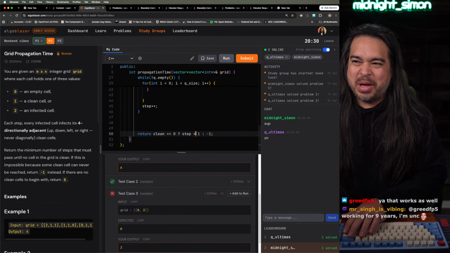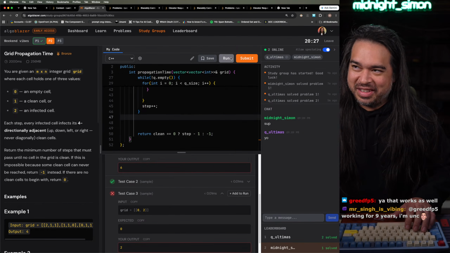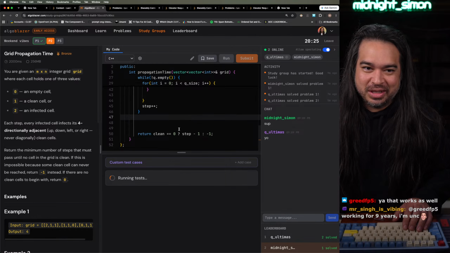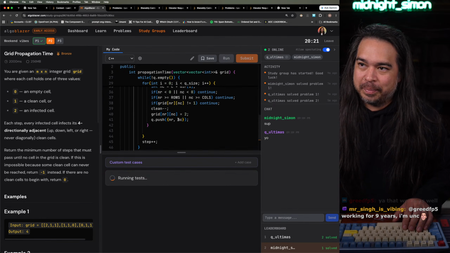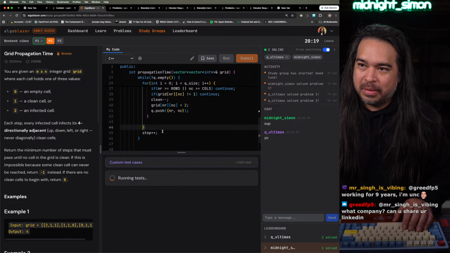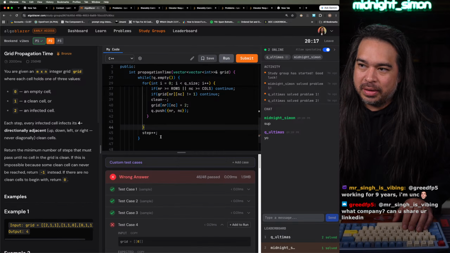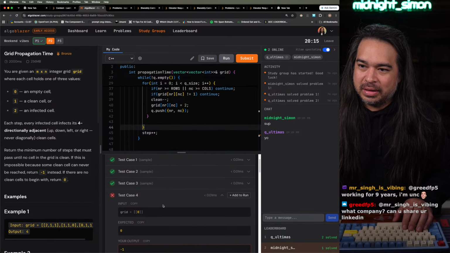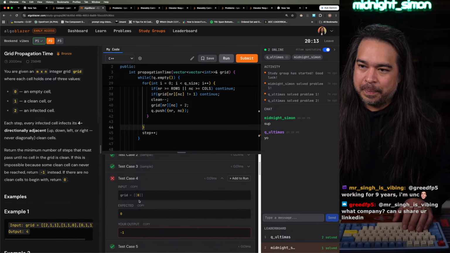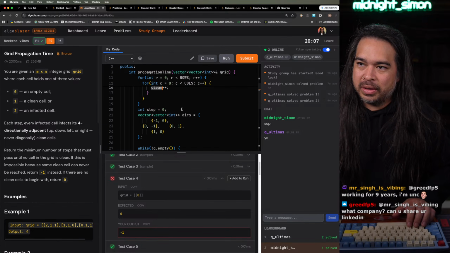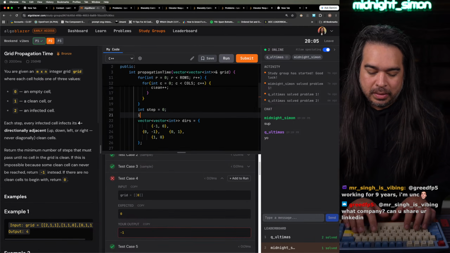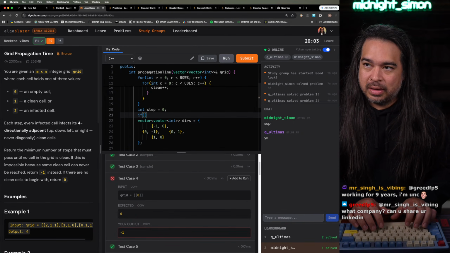Maybe step -1? I don't actually know. My code is whack. Maybe it does one last step, but oh dang. 0. Okay, so if there's no clean, then we can just return 0. That's another edge case.